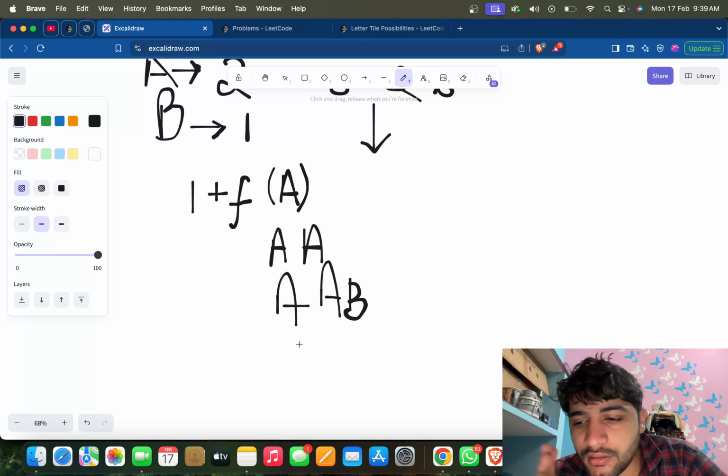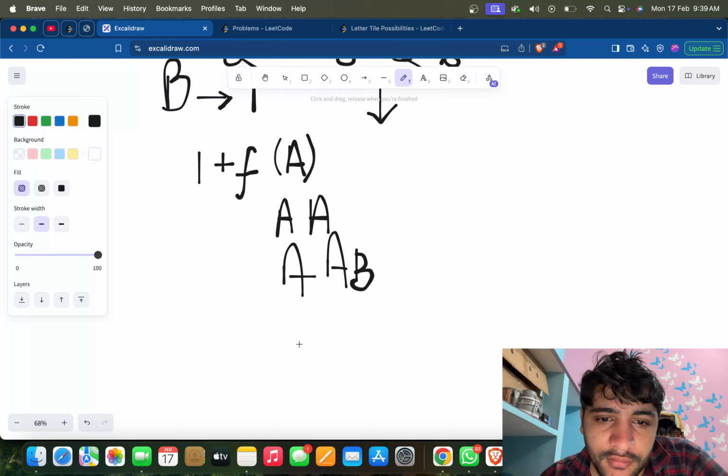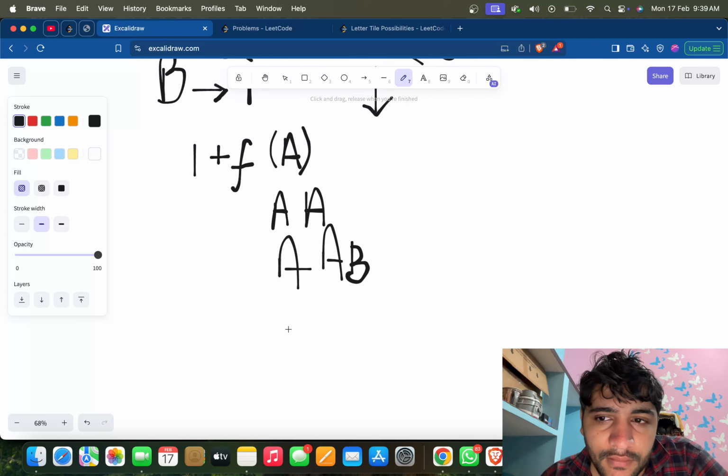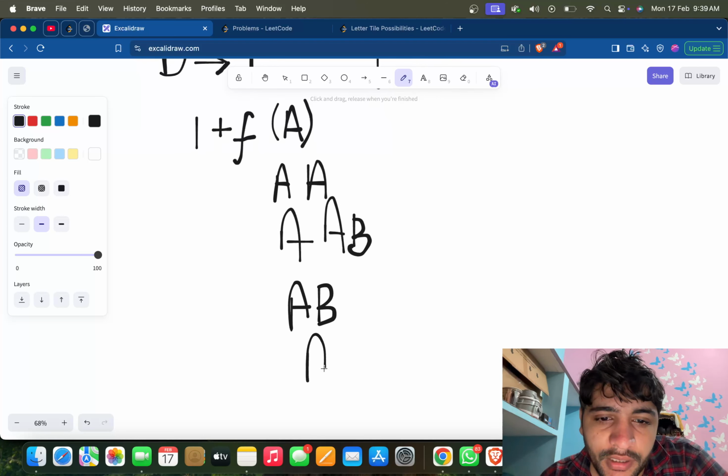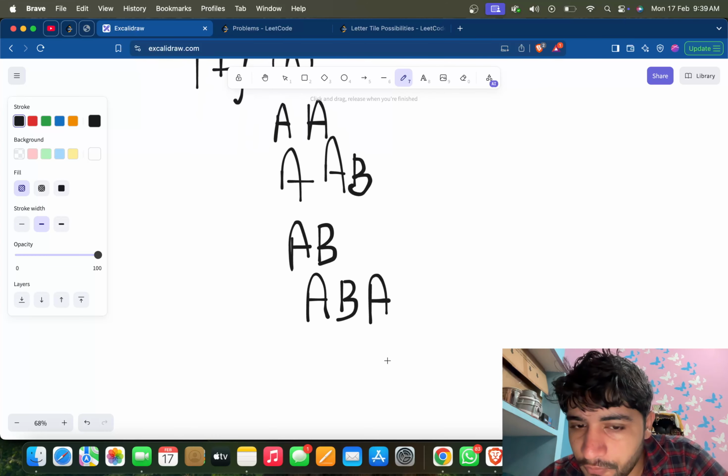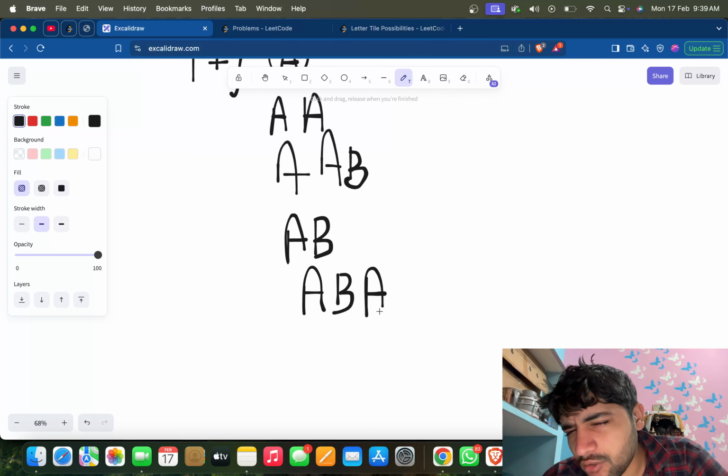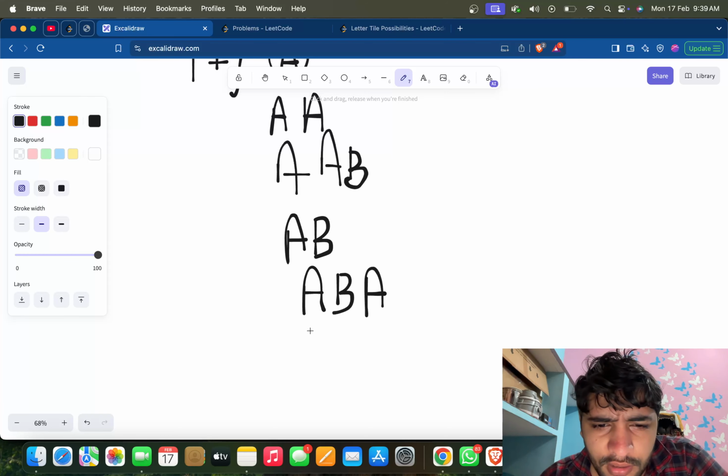Now we backtrack and see that instead of A we will have a B here, and then the remaining A here. Perfect. Now backtrack to the whole last and then start with B itself. Earlier we started with A, now we'll start with B.